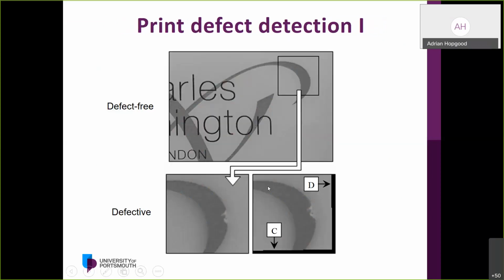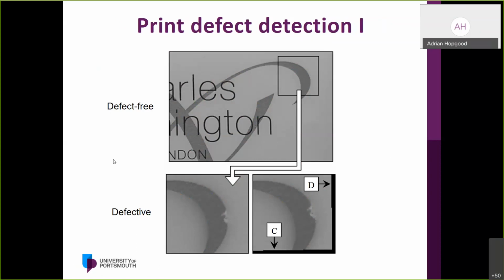So that's image registration in the medical domain, but it occurs in all sorts of domains. So here's an issue for a company that makes screen printed bottles, screen printed packaging. And they wanted to detect defects in the screen printing. In this case, they were making high-end shampoo bottles, and the client, because it's a high-end quality shampoo, wants high-end quality packaging. So minor defects in the quality of the print would lead to rejects. In this case, this is what the logo is supposed to look like, but you might, for instance, get these defects here with a little bit of the ink missing. And the aim was to try and detect those automatically on the production line.